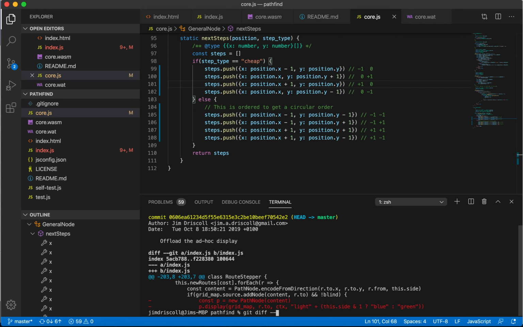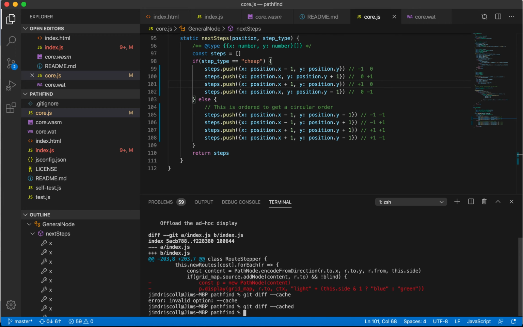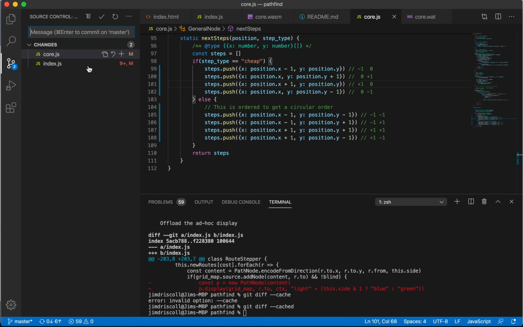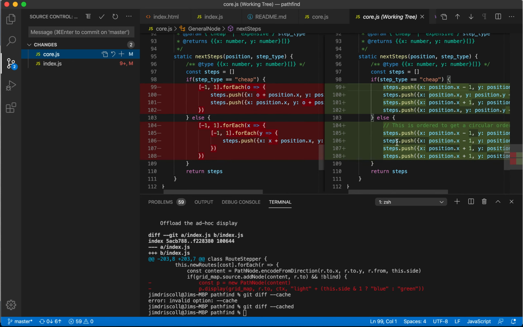So git diff, git diff --cached. Look at this, I misspelled it. That's something that I wouldn't expect to find there. In fact, we can have a look. Yeah, so it doesn't have it in here strictly, although in fact you can view the diffs anyway. But yeah, I want to have a look at what these are.